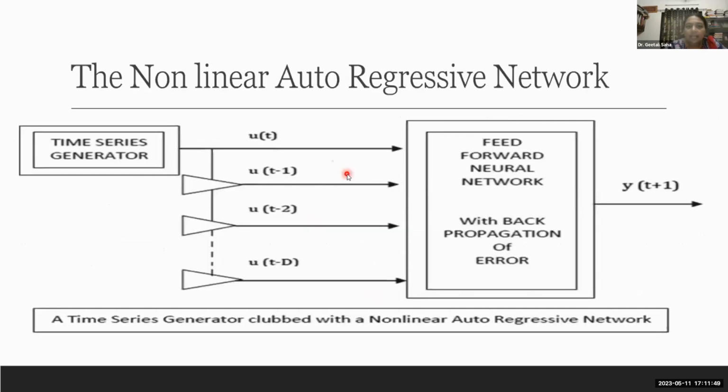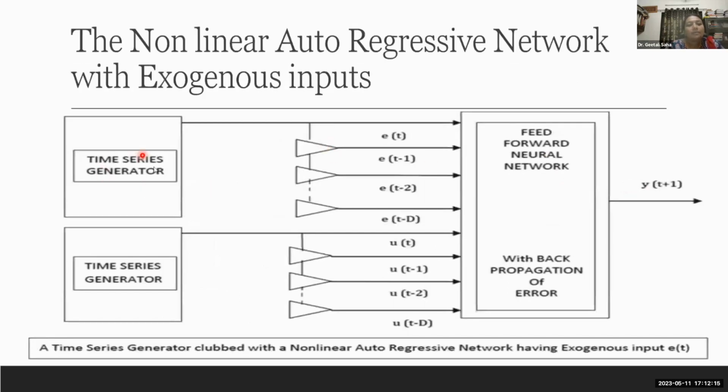Coming to the networks and algorithms that I have used, a nonlinear autoregressive method, which is composed of a time series that we can feed to a feed-forward neural network, and it has backpropagation of error. So what I'm doing is feeding the series, finding out the next value, and I can backpropagate the error. Similarly, I also have a choice of giving 2 or more time series as input, and I can judge the next value of the SST parameter, and then evaluate the anomaly of it.